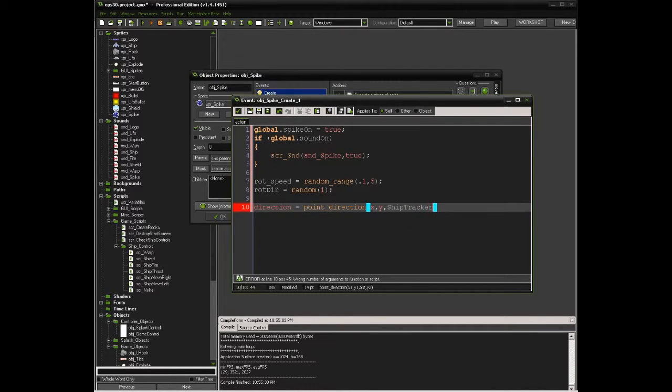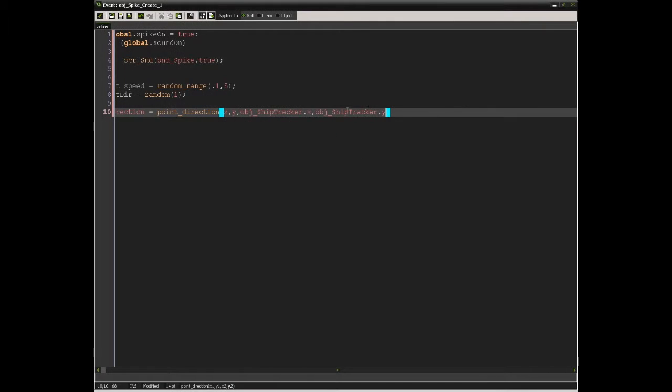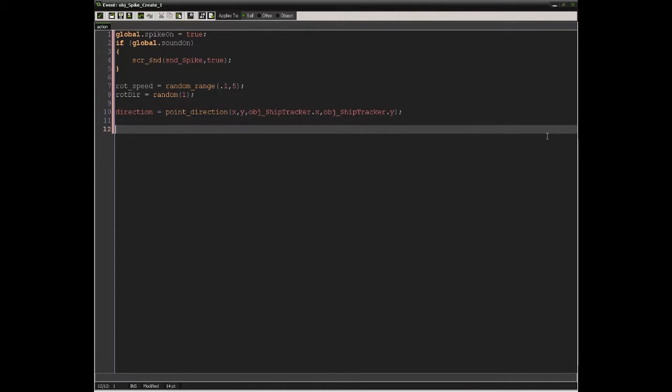Object ship tracker.x and object ship tracker.y. Okay, so when this thing is created, it just starts heading, not real fast or anything like that, but it's always going to be heading towards your ship.